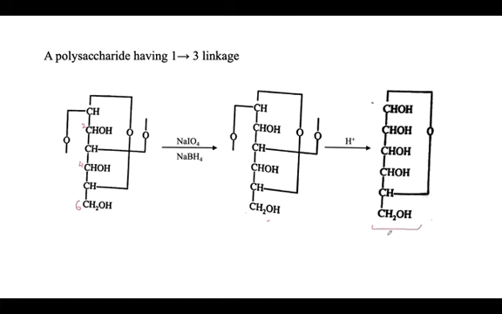There is no cleavage in the molecule; it does not break into two small groups. So we say that it is only possible because there is a 1-3 linkage. If there would have been a 1-4 linkage, then we could have found two hydroxy groups on adjacent carbons. But since there are no hydroxy groups on two adjacent carbons, we say that there is no change in this molecule, and the molecule won't be divided into two new ones, and what we are getting is a complete monosaccharide unit. So in this case we say that this is a 1-3 linkage.